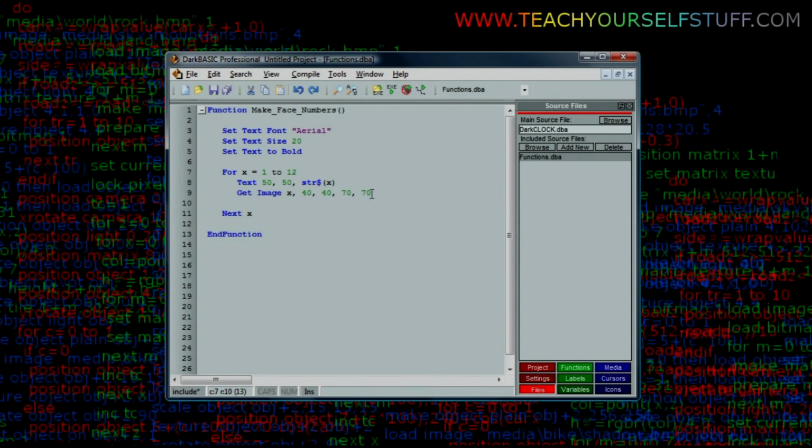The next thing we need to do is, after the image has been grabbed, we need to clear the screen. Otherwise, all we're going to be doing is getting a blurred image, because we're not running the sync command. We don't actually want the visual information shown to the user. This will be done in the background, so no one will notice. So that's basically our make face numbers function. So now that's been written, we can fold that away. Obviously, in a normal development process, I will be viewing the textures that I've already made by pasting to the screen or an object. But I don't need to do that in this case.